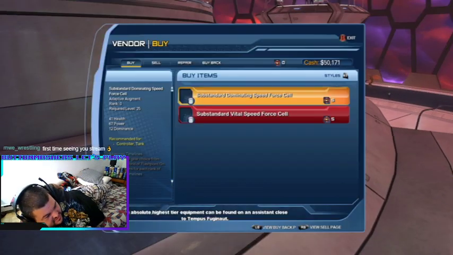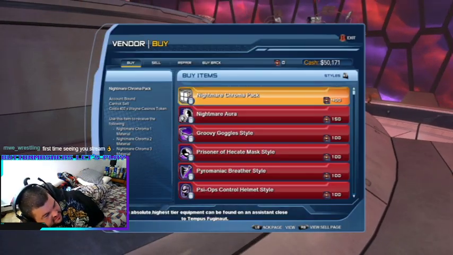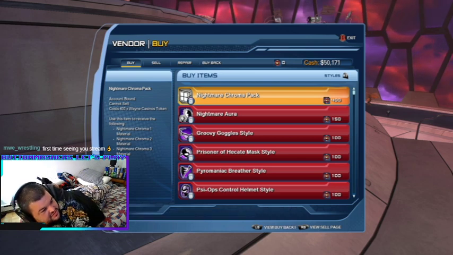The absolute highest tier equipment can be found on an assistant close to Tempest Fugenaut.